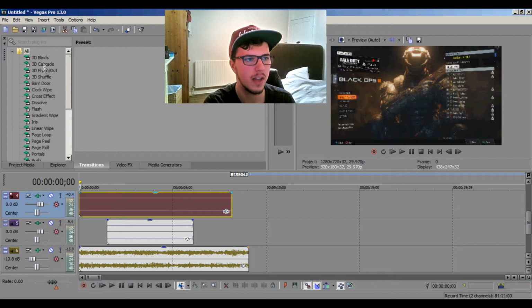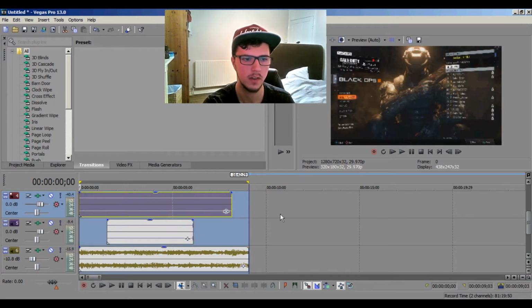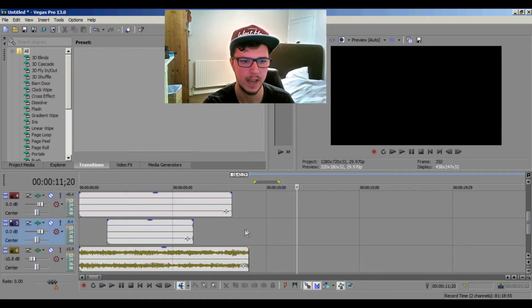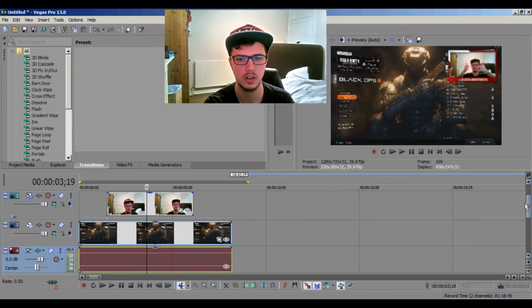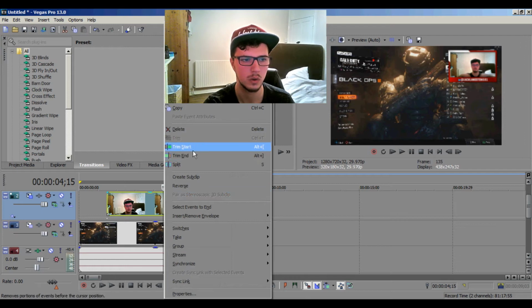So once you've done that, you want to highlight the lot. I've just clicked here-ish, just highlight that. Make sure you click on the edge of the last one. Highlight whatever you need to highlight. If you want to split something, you can use the split tool, start it, end it there, whatever you want to do.